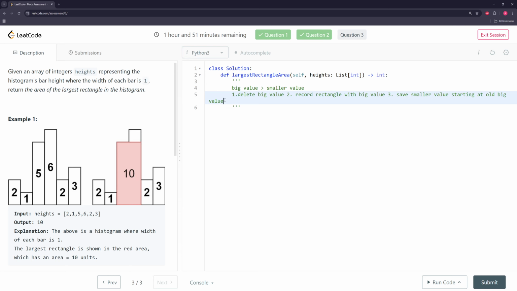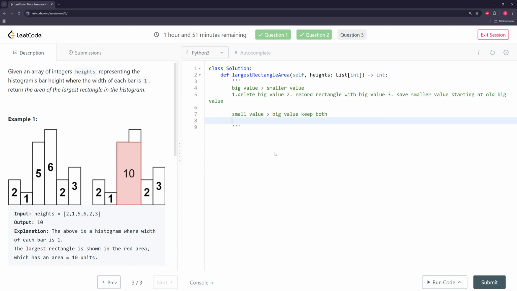And then what happens when we get to a bigger value? So let's say now we have a small value. If it's an equal value, we don't really care, we just ignore it. So small value to big value, what ends up happening here? I think we just keep both. And then when we delete the big value later, then we'll delete the small value. So if it's this case, we have to keep both. And if we delete the big value later and we get a smaller value, then we'll record that old smaller value up until our new value. Yeah, I think I'm getting it.